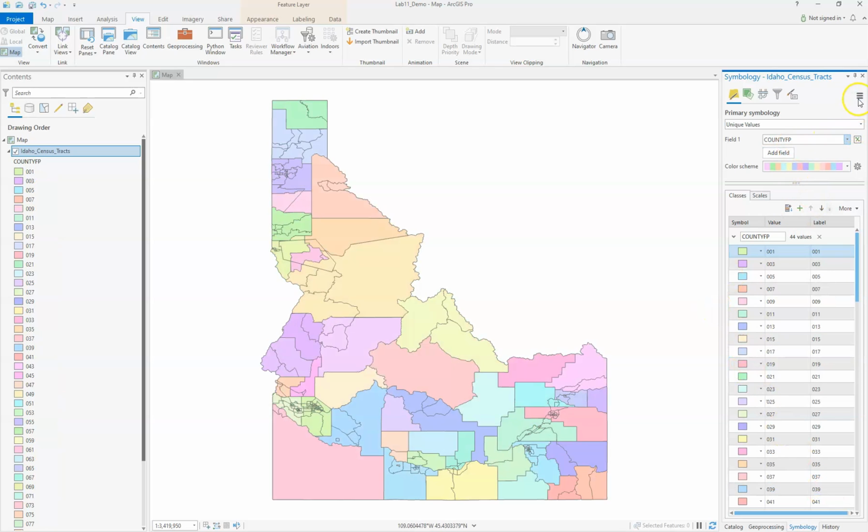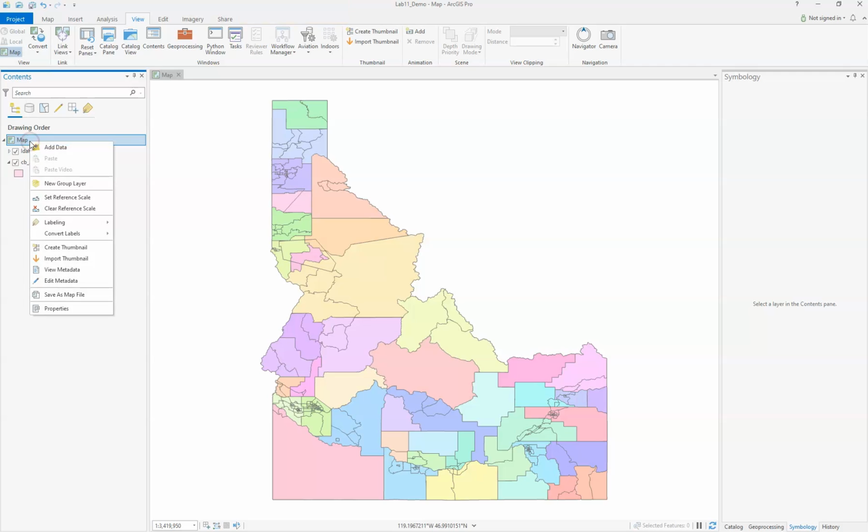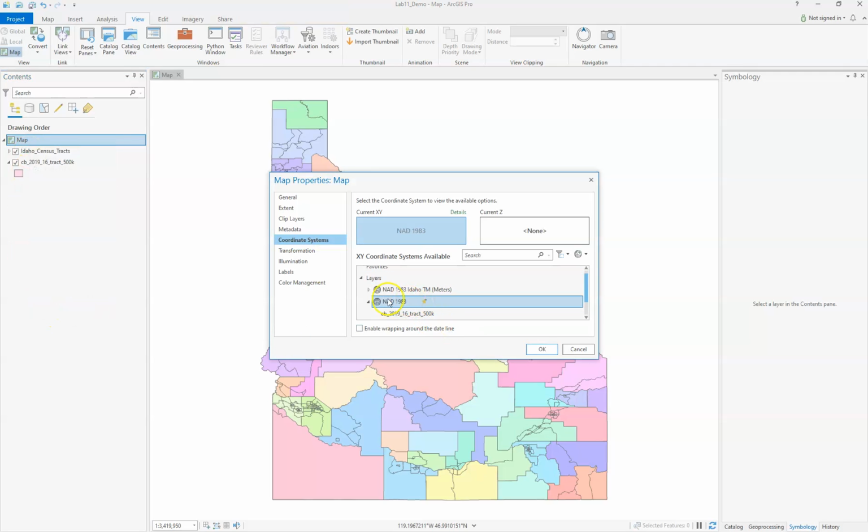So I changed that, but as you'll notice, it still looks the same, right? The shape hasn't changed. And the reason why the shape hasn't changed is because if we go to the data frame and go to properties, it's still showing us that it's NAD83. We haven't changed that at all.